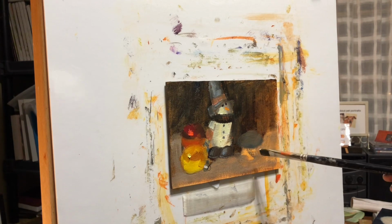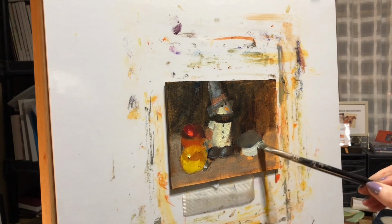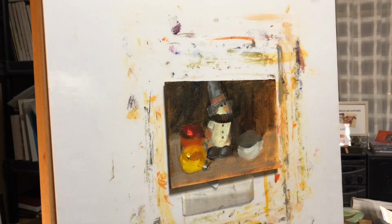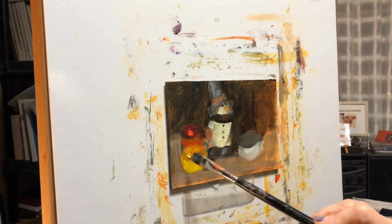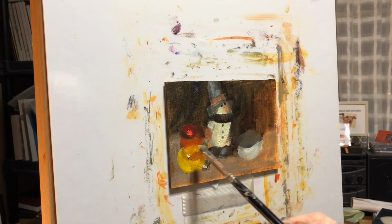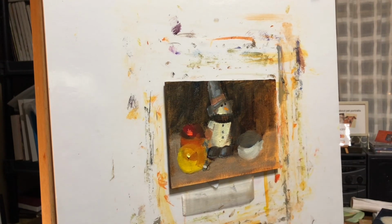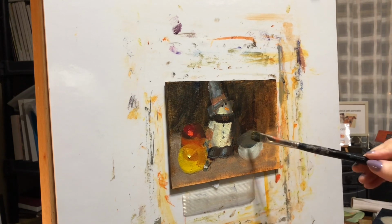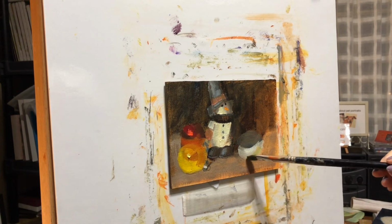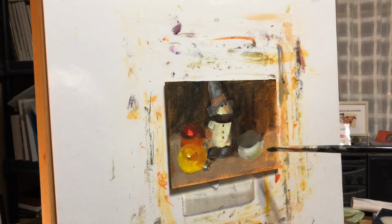Where he's reflecting down in here, he's much lighter. And again, I'm not overly concerned, as you can tell, with the exact size and shapes, because we'll be doing over the background again. So actually I'm going to make that one look a little bigger. It gets much darker here and gets lighter here, and then it gets darker again down in here.